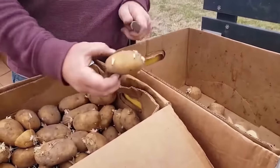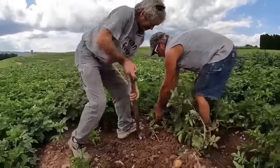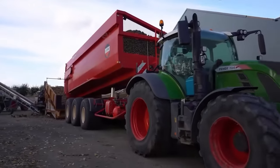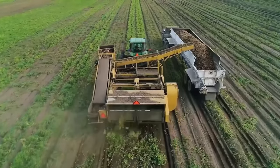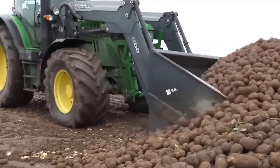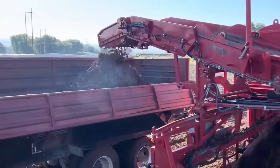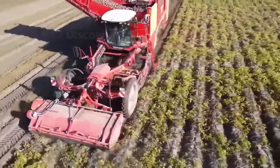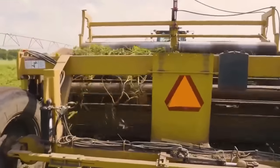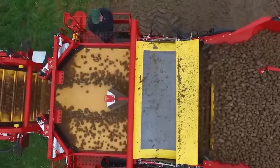Now we move on to a potato farm in North Dakota, where farmers are preparing seed potatoes for planting. While manual planting and harvesting still happen on smaller farms, larger-scale operations producing hundreds of tons each year require the help of machinery. Giant machines move across the vast potato fields of Idaho — known as the Potato State of America — replacing human labor from planting to harvesting and transportation, resulting in highly efficient work. An intelligent machine rolls up the potato vines and, after separating the tubers from the plants, the harvesting machine drops them back onto the field — all within seconds. With machinery, harvesting at night poses no significant challenge.